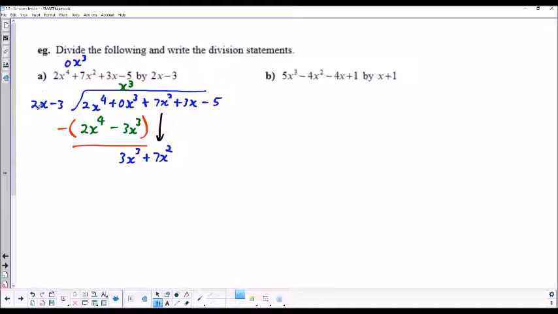Now I say, of course, 2x, what do I multiply 2x by to get 3x cubed? Well, this is a little trickier because I'm not going to be using decimals. So 2x multiplied by something gives me 3x cubed. Well, I know it's going to be an x squared, but 2 multiplied by what will give me 3? So what kind of fraction can I have there? I'm trying to multiply by something to get 3.